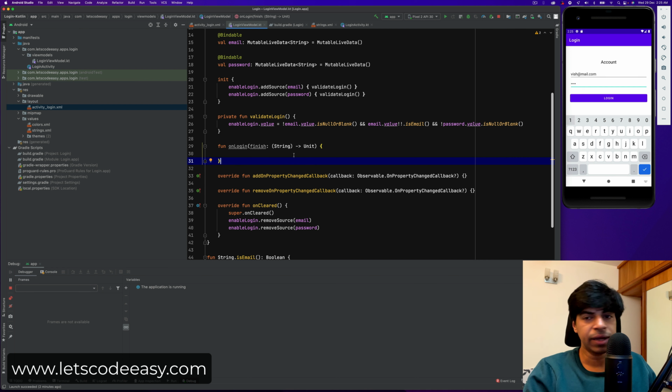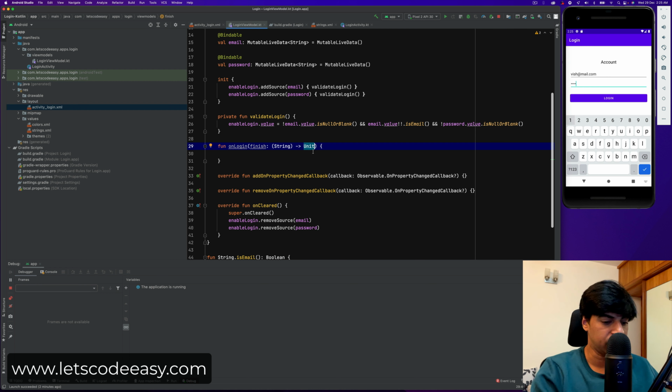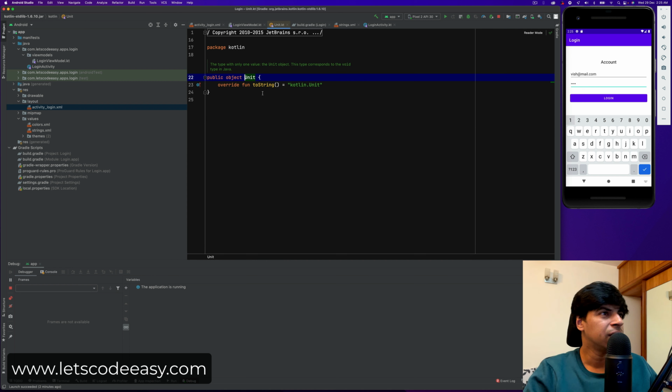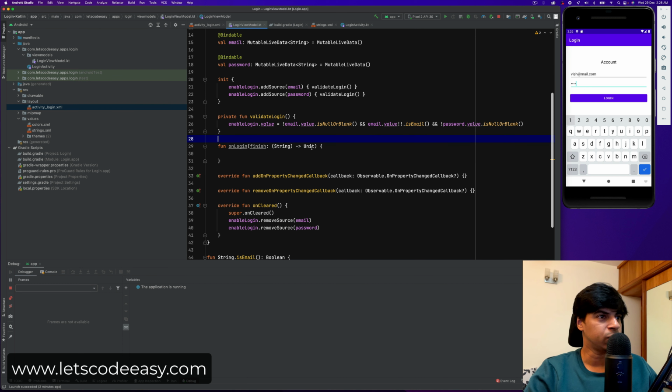So a closure is normally created in Kotlin in this way. This is called lambdas, I guess, where I can pass a string value which can be a success message, and then I need to have something called a unit as the other part. Normally I used to do it this way in, let's say, Swift, but here it looks like it's called a unit. The unit object type corresponds to the void type in Java. It's more like void itself. So in Kotlin they're calling it unit, otherwise we would have called it void. That's pretty much what it is.